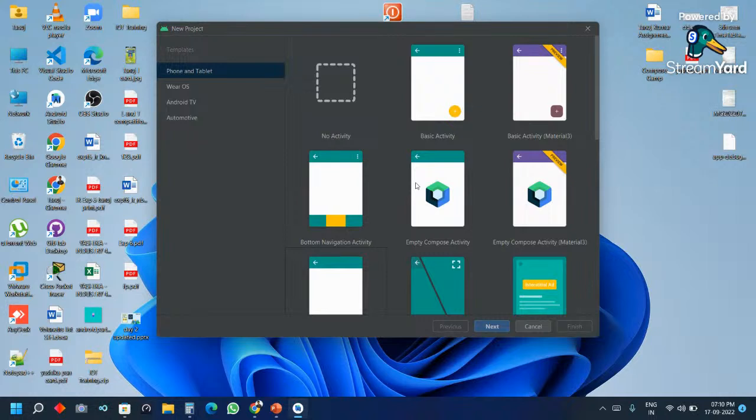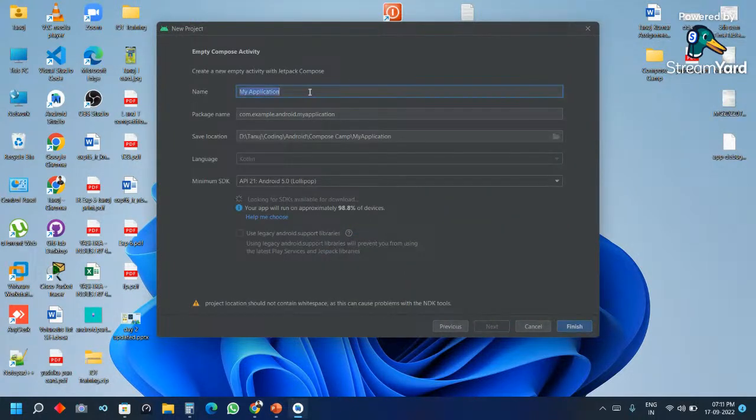So if you have not done the first camp, anyone new here, then first open Android Studio. You are going to select Empty Compose Activity. Next, you will give the name of your application. Here I will give Business Card. It automatically takes the package name and the location. You need to choose where you want to save it.